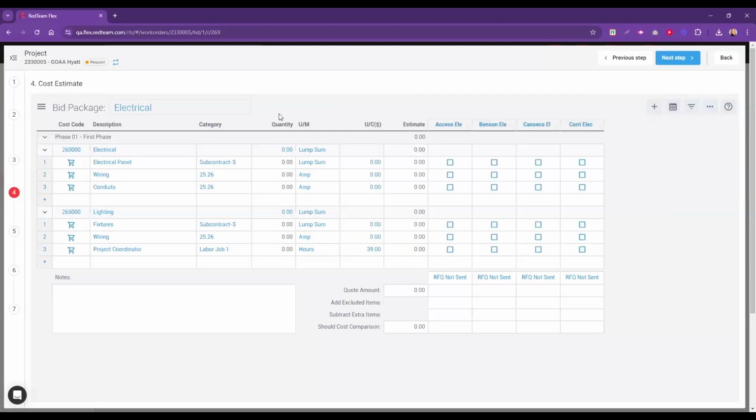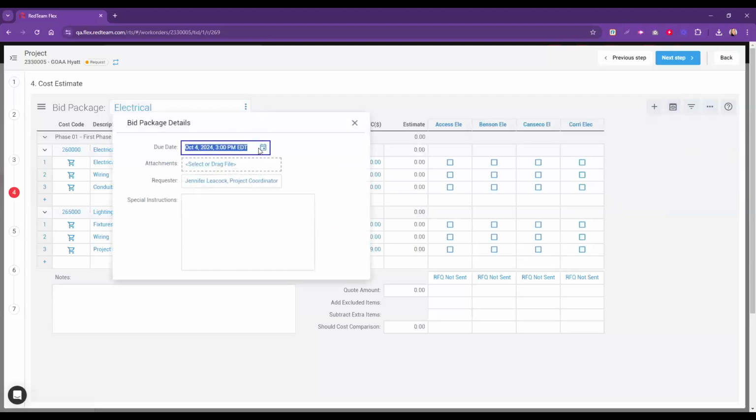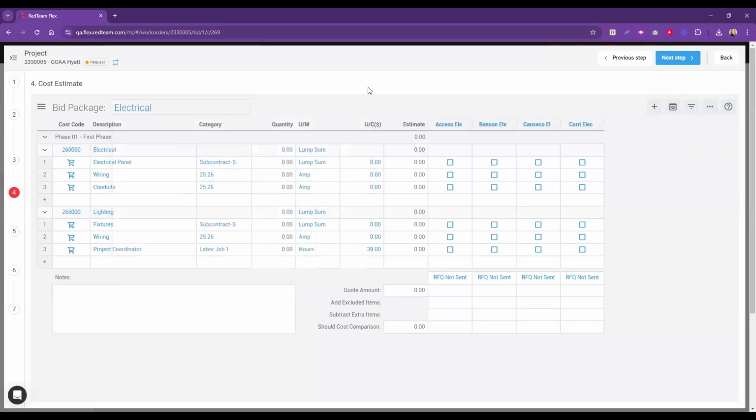The other thing is when we change bid dates, like for example, if I change a bid date for the entire bid package, it'll update it for all bidders, and we'll send a message to those bidders to let them know that that has been updated, unless of course they've either said they're not bidding or they've already submitted their quote. So I'm going to stop there.